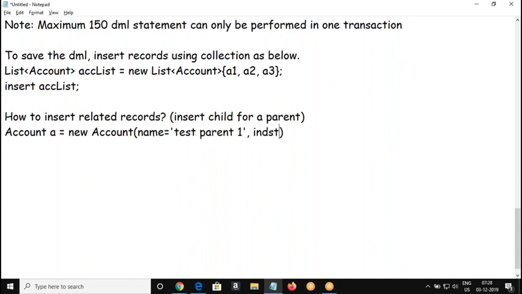So, Ranjit, related records means inserting a child back, right? Yeah, contact for an account. You're right. So now the parent record is inserted. I'm going to insert a child record for it.